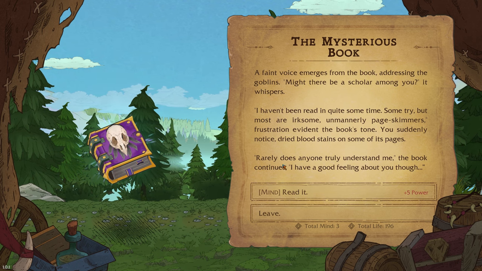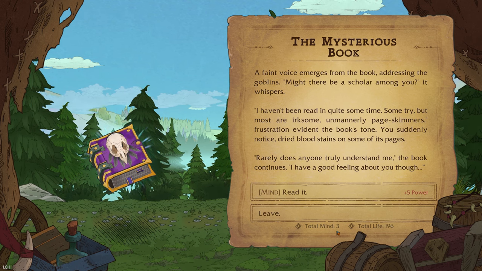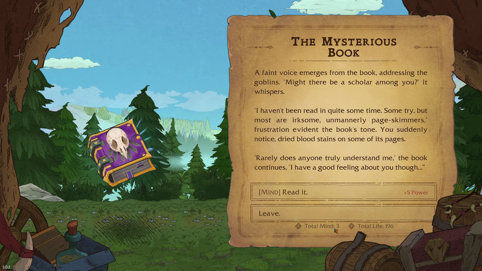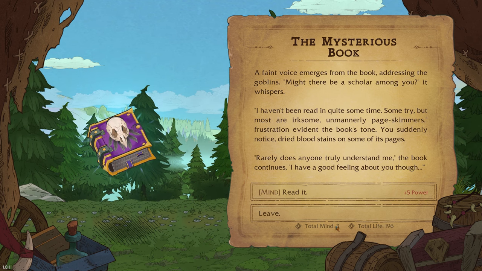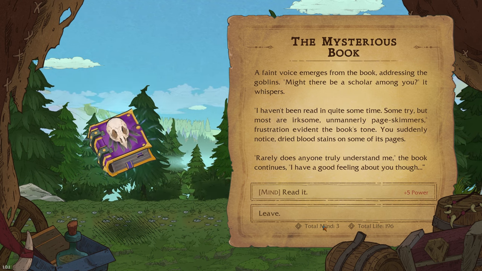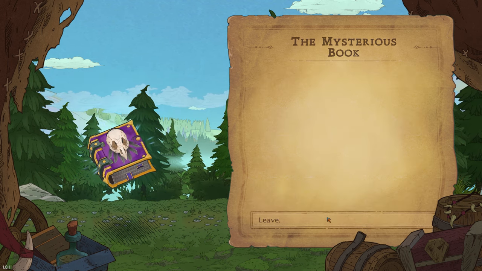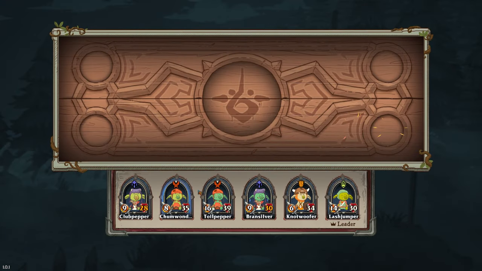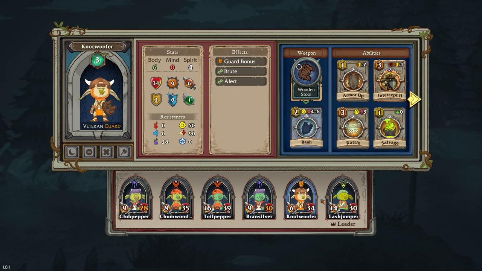It's a mind check. Total mind 3. Wait, we have no mind. I can't do that. Wait. Are you telling me we actually have a total mind of 3 between my entire party? That's actually possible because I have a lot of... I don't think I can take that. Let me make sure that's actually true. Yeah, 0... Oh, 6 mind. Okay, it was not true. Why did it say 3?